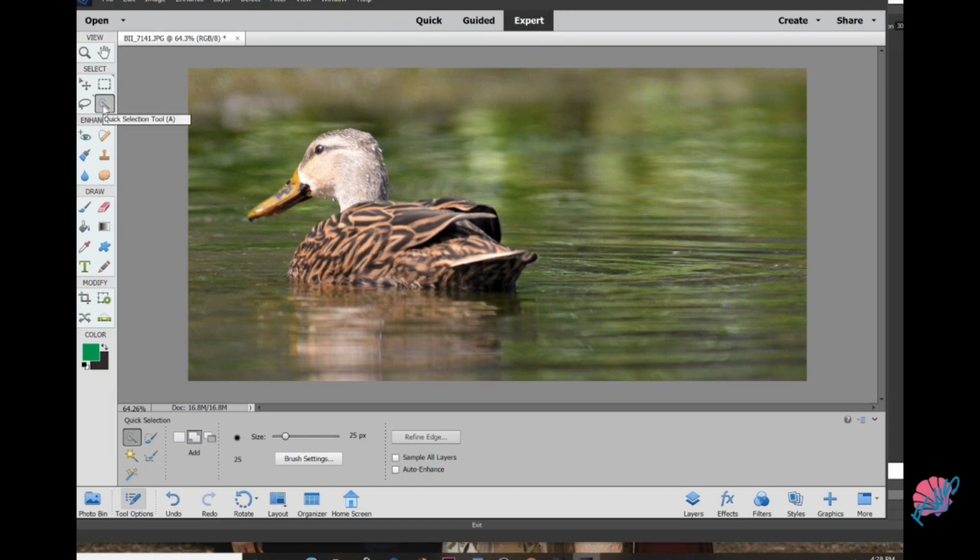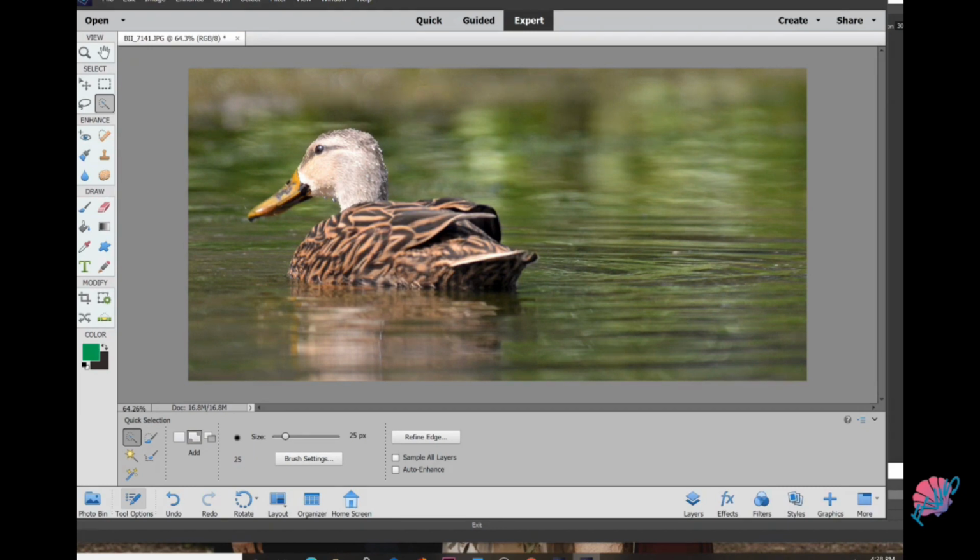So when I select this tool and I click down my mouse and start to drag over the duck, if it wants to cooperate. There we go. Sometimes it's not very cooperative. I'm not sure why. But you can see, possibly, maybe not, the marching ants that are showing up again.